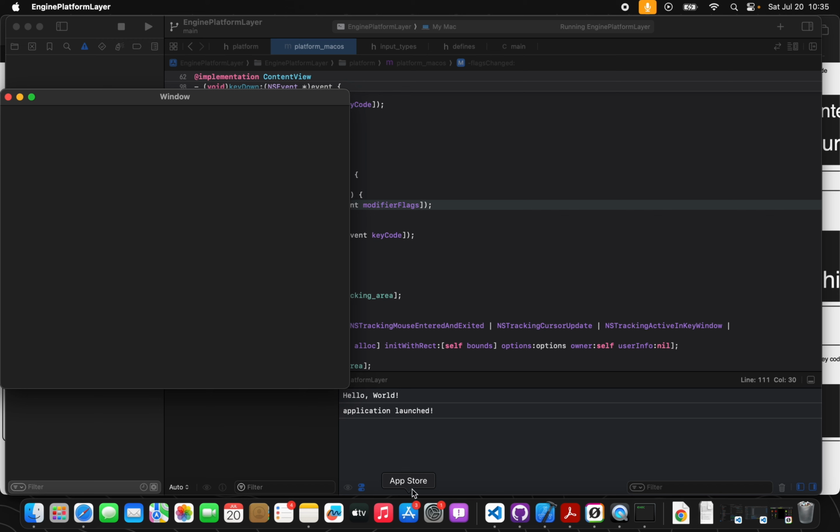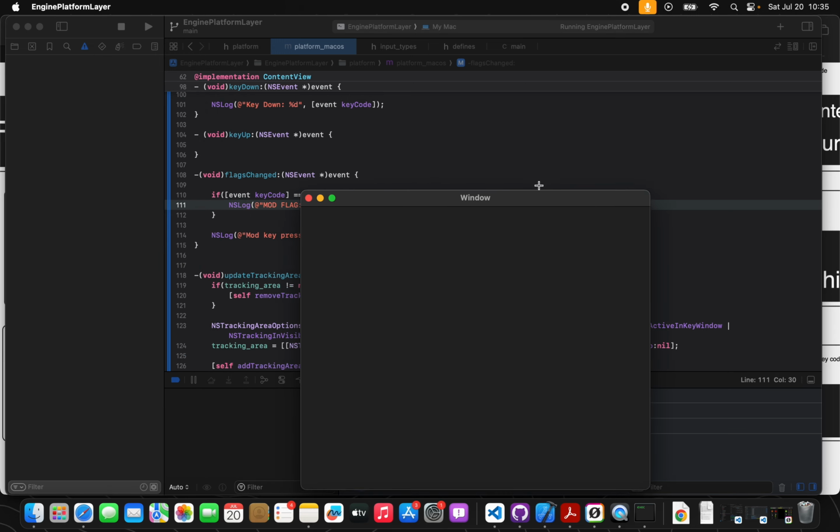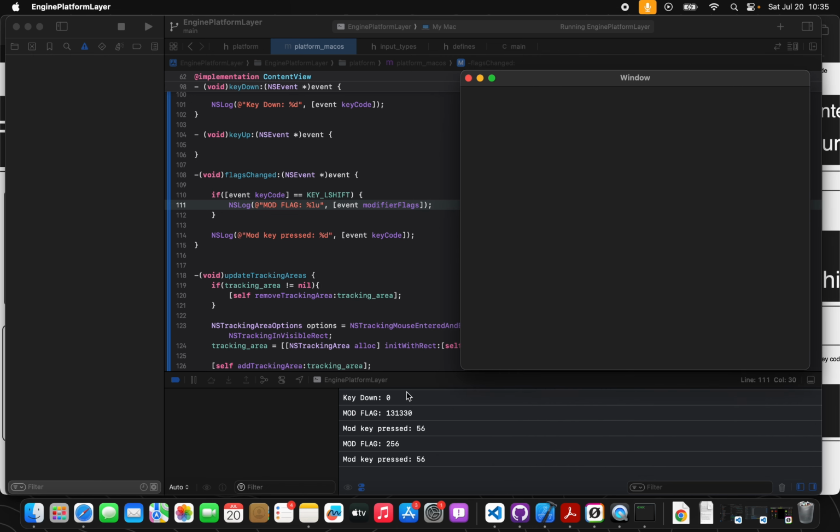So I'm going to press A, and it's going to be 0 because A does map to 0. But now, because we have logic to detect the shift key being pressed, I'm going to press on the shift key, the left key. So I'm going to press it, and boom, what do we get? We get a mod flag of 131330.